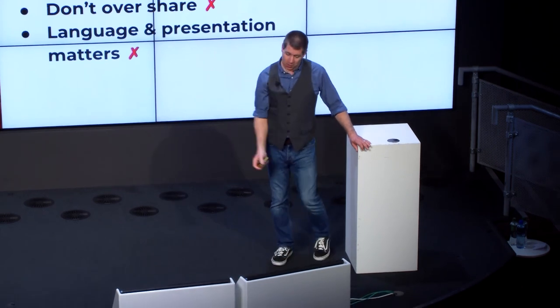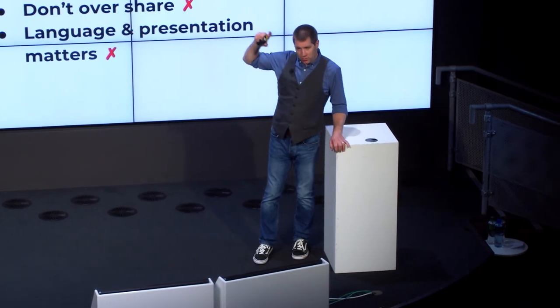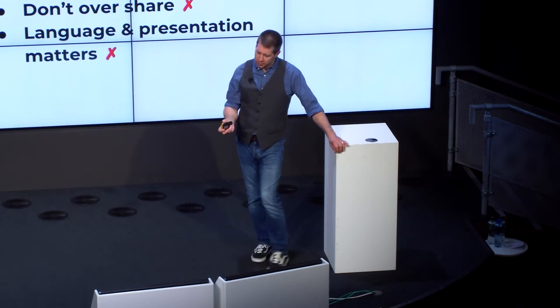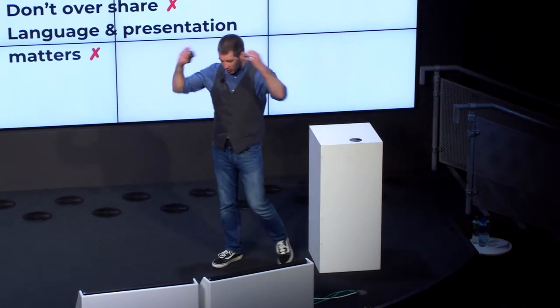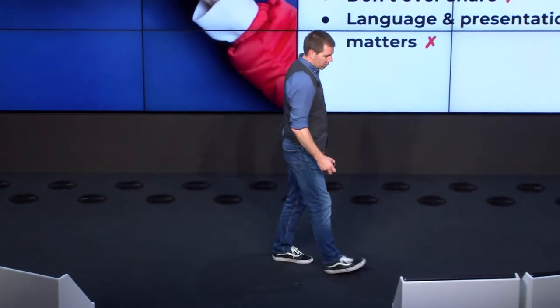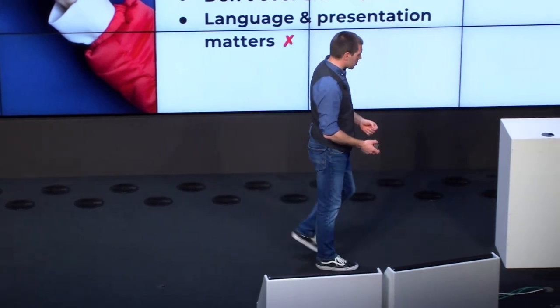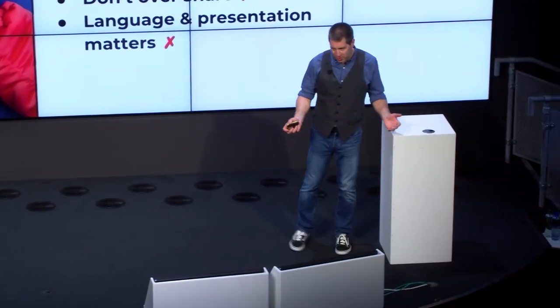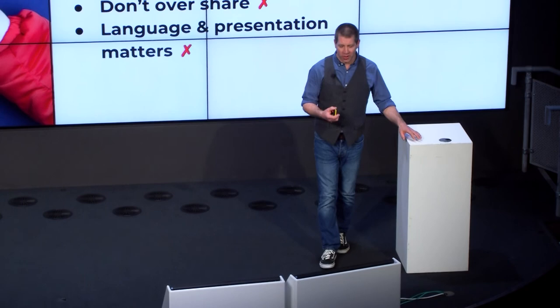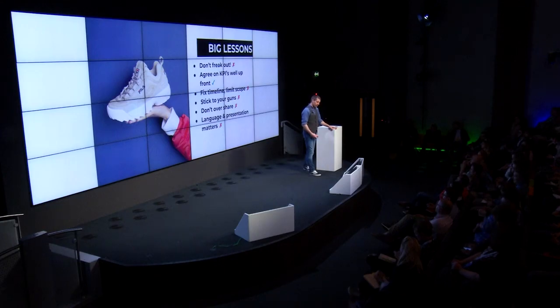So, big lessons. That spreadsheet where we had all the metrics, we had red and green. Red and green are such emotive colours in a spreadsheet. We all know that if we see a negative number, if we see something red, it's danger. Ah, conversion rate is down. Well, it's down by 0.3%, and it's not statistically significant. So actually, it might not be down. This is random chance. But yet we showed it in red and green. We led people to conclusions that were not there to be led to. So think about simple things like colour and language.